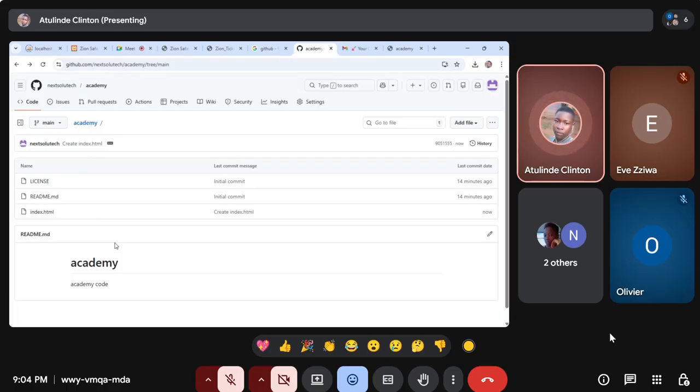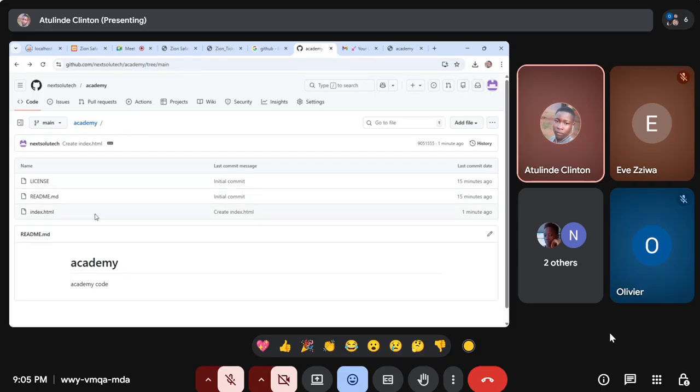So we've created an account on GitHub. We've created our repository. We've uploaded our code and committed our code. I don't want to explain everything up here because now we have not yet concentrated on issues, pull requests, actions, projects, wiki, security, insights, and maybe we are going to handle something on settings.